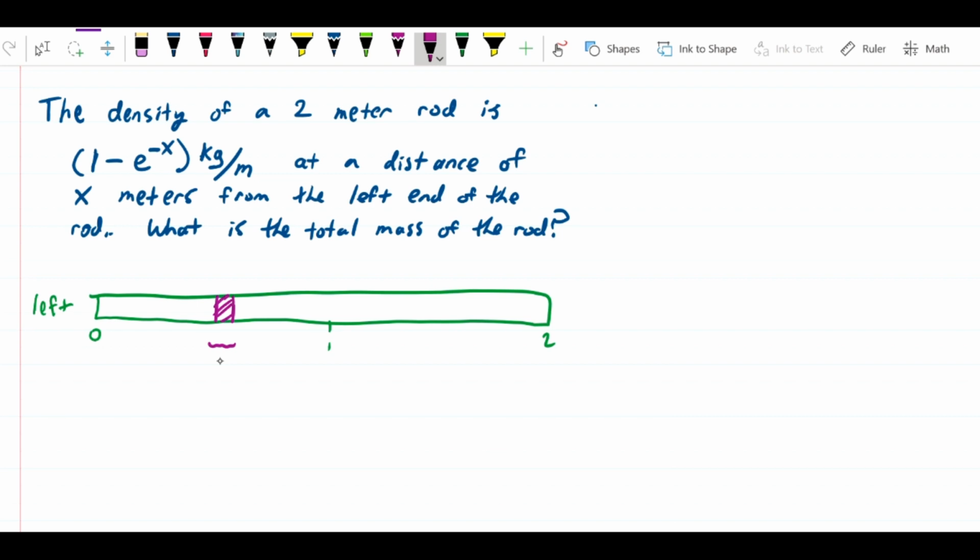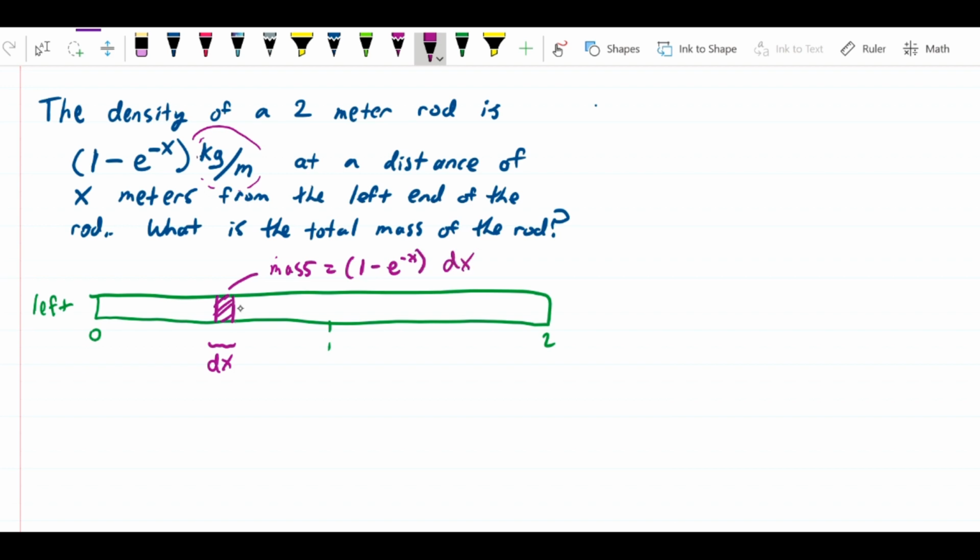Anyway, the width of this little tiny slice, we all know what little tiny bits of anything are called in calculus. This is in the horizontal direction. It's tiny in the horizontal direction, so we call it dx. Now, how much does it weigh? Well, what we know is that I can tell you, given any particular length of the rod, how much it should weigh. That's what this number is telling us. It's saying how many kilograms it weighs per meter of its own length. So this is going to have a mass equal to 1 minus e to the negative x dx.